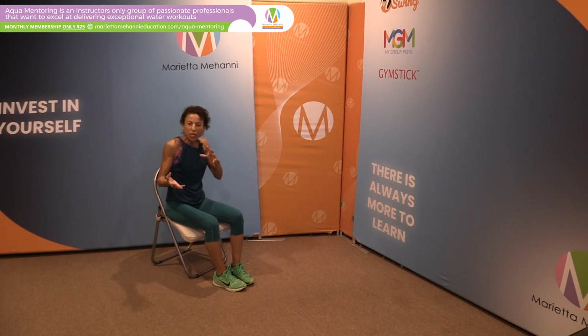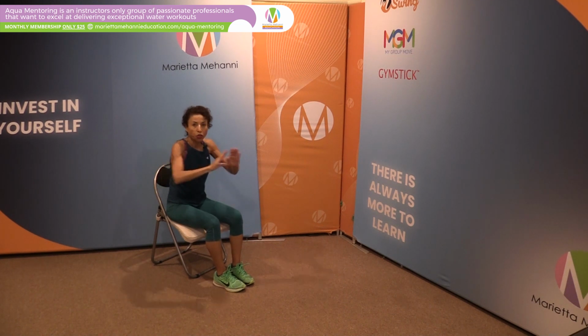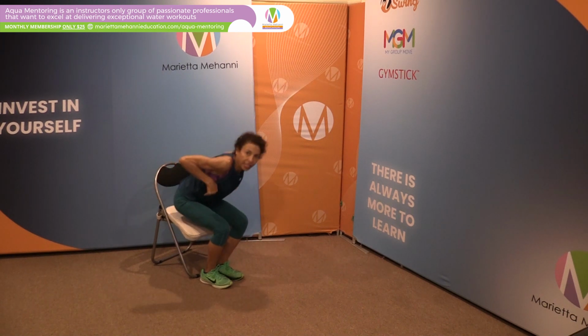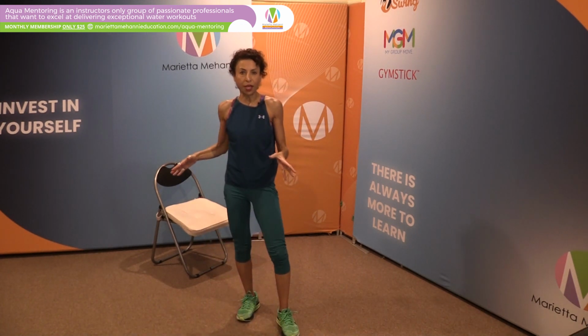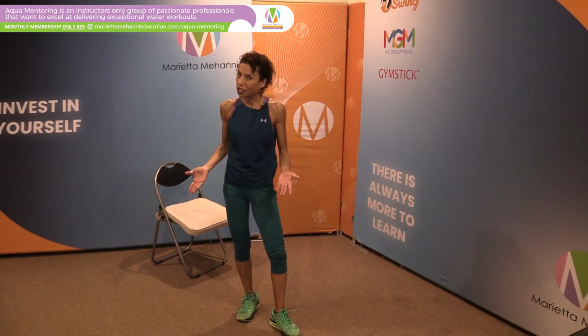Then if you want to just clarify but not have to keep demonstrating, show with your hands. Push your feet forwards, push your feet out, tuck under, push your feet together behind, and push your feet wide behind. So you can demonstrate in a few different ways. I do all of the above because it just helps different people who take in information differently understand the exercise. So yeah, it's a challenging one for your participants for sure, and it's a little bit challenging for us as instructors to demonstrate as well.